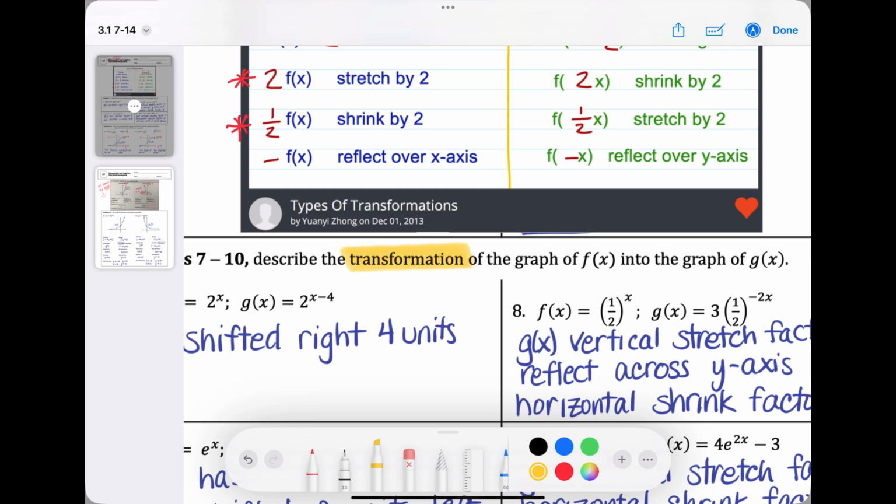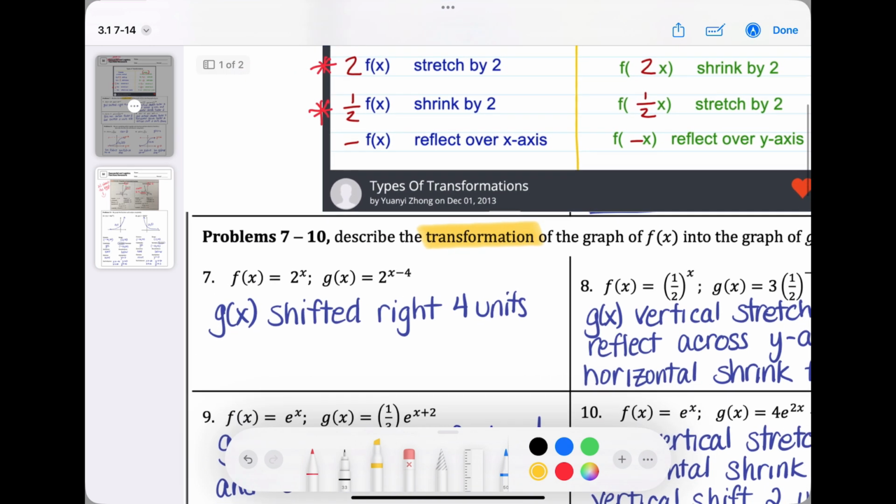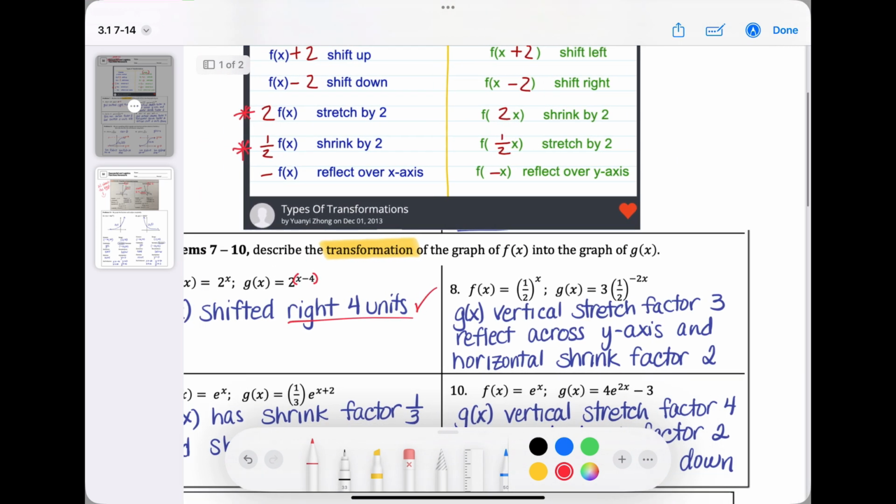So as you can see, they would love us to talk about the transformation. So giving you the parent function, you know that it's all about the base. It will be an exponential function because the power is the trouble. Now, outside, inside, outside, inside. The x controls horizontally. So the parenthesis tells me to go to the right 4 units, okay? Do not overthink.